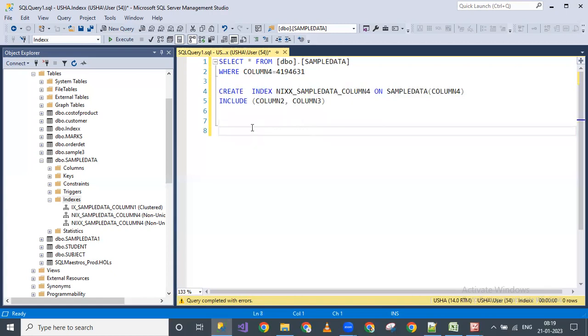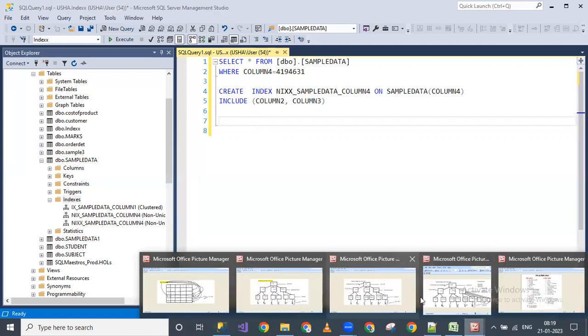So this is the advantage of creating an index on top of a table. But because of creating indexes on top of tables, we also have one drawback.